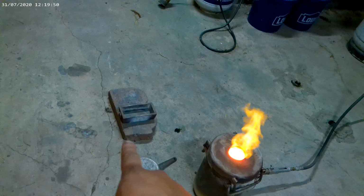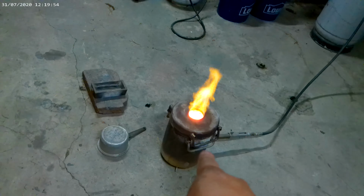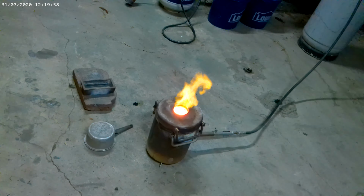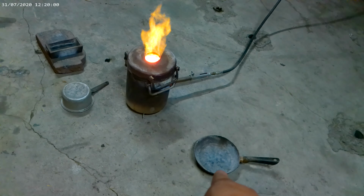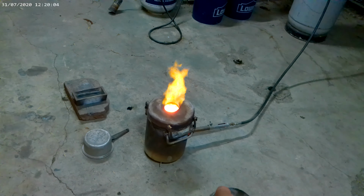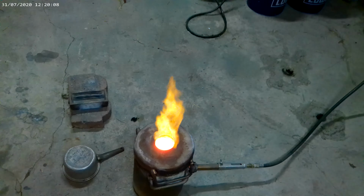So I got my mold ready. This thing is almost done. We're gonna take another beer break and then stir it up and pull out all the dross. We'll put the dross in that pan and then we'll get ready to pour. We'll do one more final cook after that. But cool, we're cruising right along.